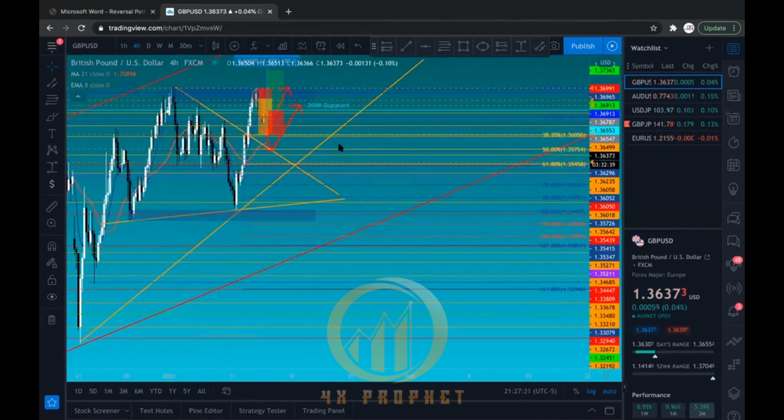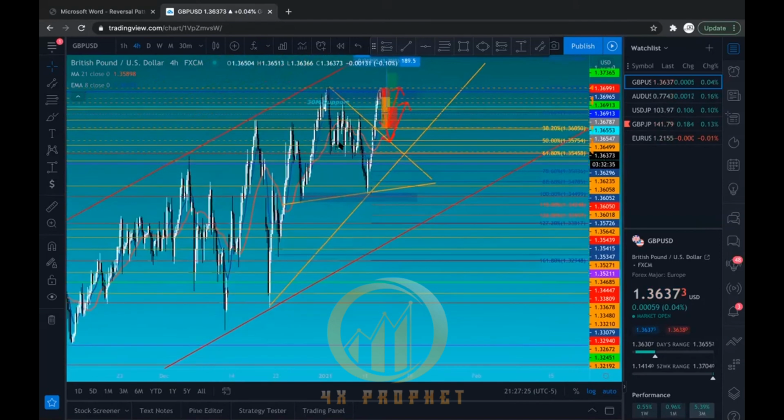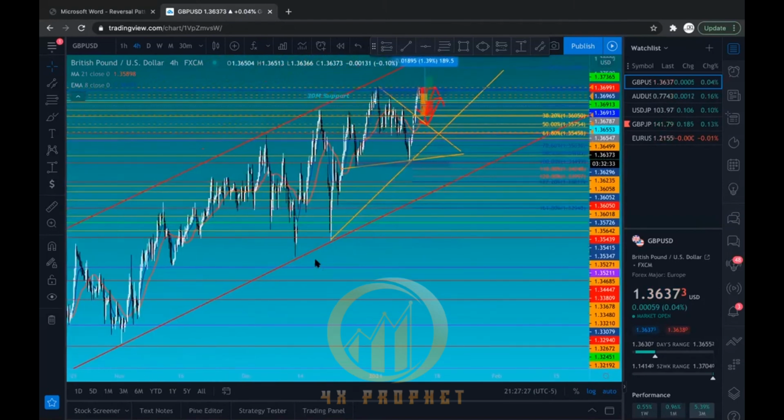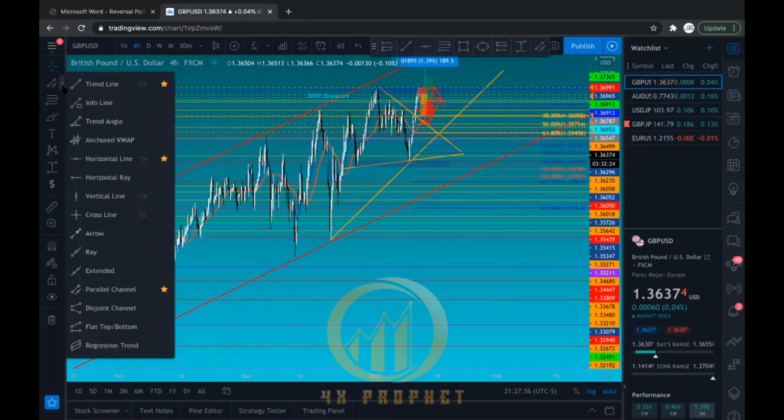But it's real important to have market structure determined so you can recognize it. And for most persons, it's probably going to take time for you to recognize it. So when you draw a trend line, right, what you want to do is use what we call the ellipse tool. I'm going to show you how to access it because I have it as a favorite over here. What you want to do is come over here.